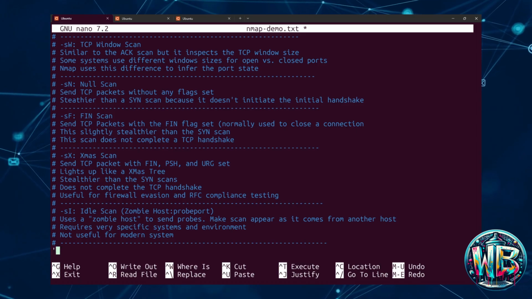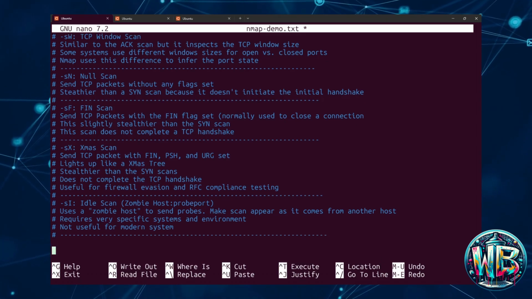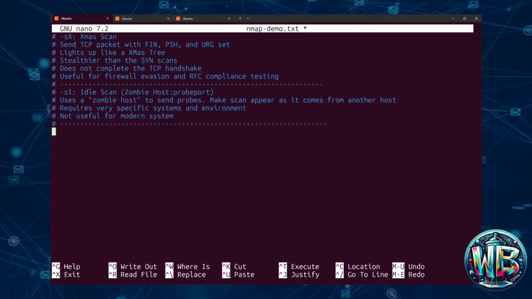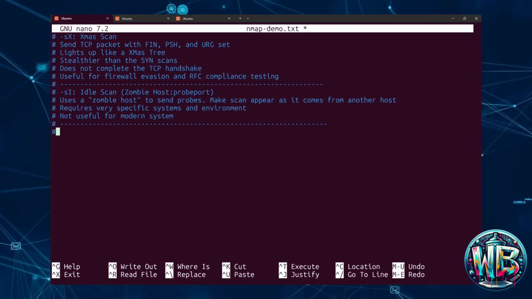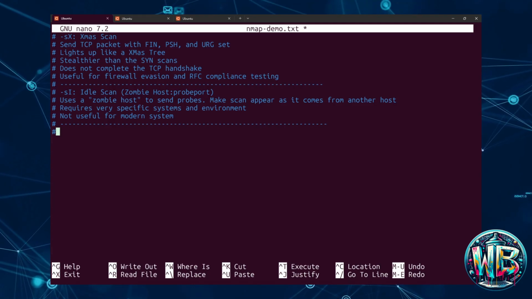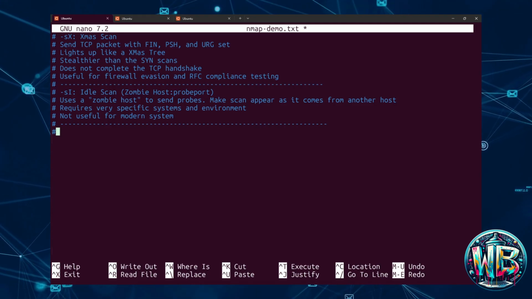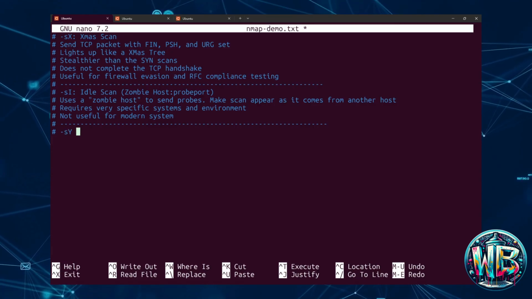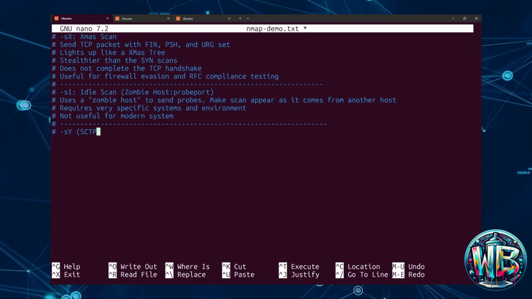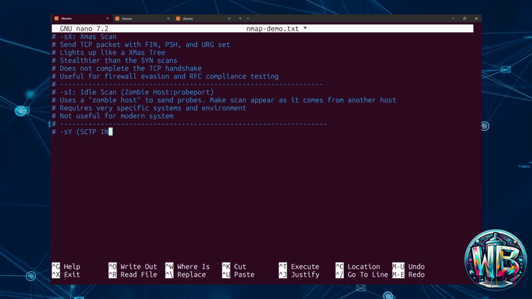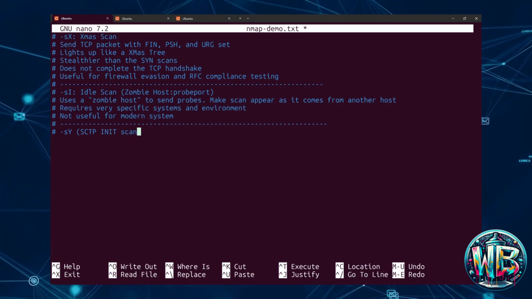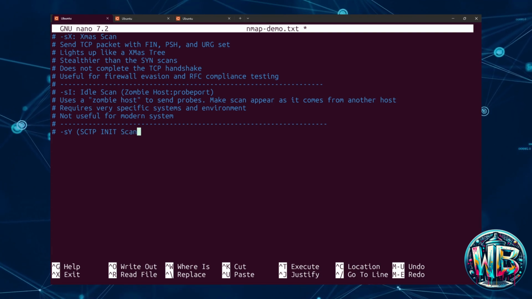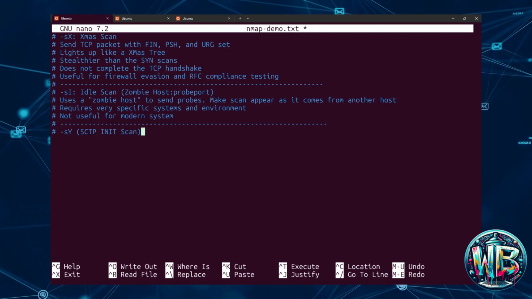Another one I want to mention here too, remember that this is for your training endeavors, is the SCTP options. This is the Stream Control Transmission Protocol, and you can do what are known as SCTP INIT scans.